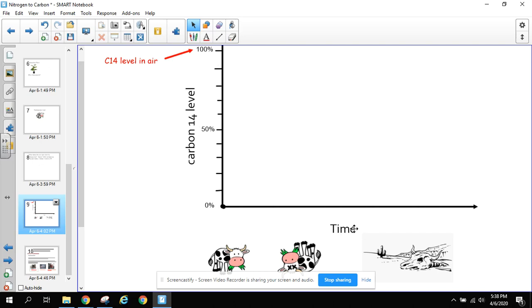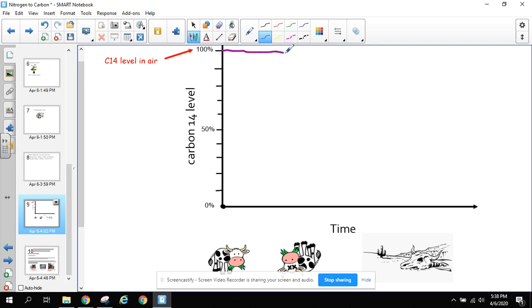And then look, this graph is time on the x-axis. So as time goes by, our cow friend died eventually. And what's going to happen to the carbon 14 levels? They're going to start to decrease in the cow because it's no longer taking in new carbon 14 atoms. So let's try to show that in a graph. And yes, it's going to be real fun using my mouse to draw this. But while the cow's alive, the carbon 14 level in the cow remains roughly the same as is in the air its whole life.